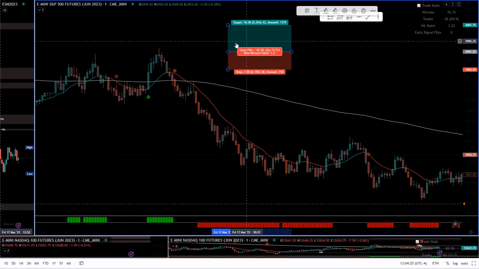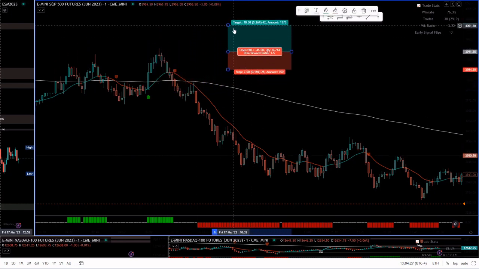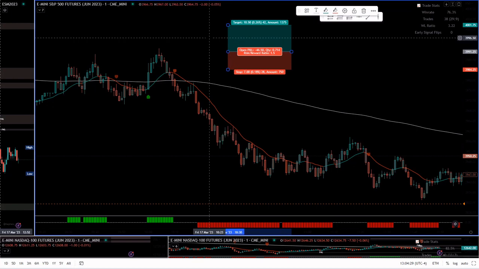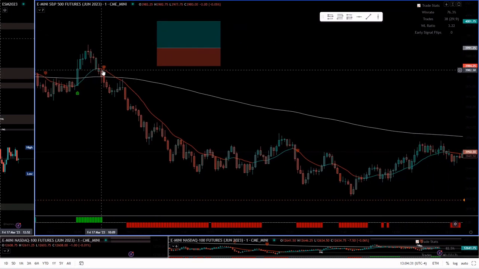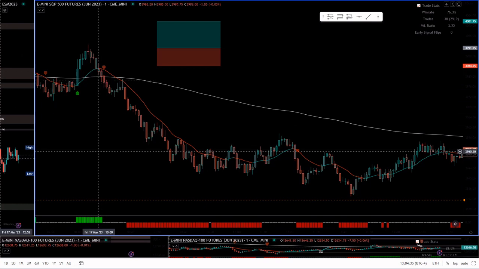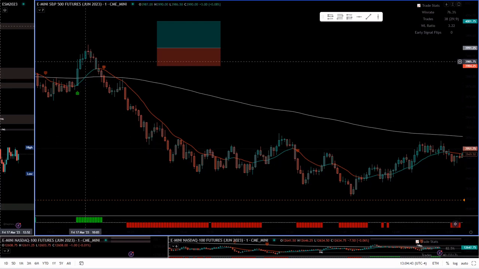The next one, this is to go long here because green's at the top, red's at the bottom. Then we got an alert here. We got the red arrow, we're below the white line, but we do not have any red here on the trend alert. So I would not have entered that one. I did not enter that one. I did enter this one, the long, and got stopped out.